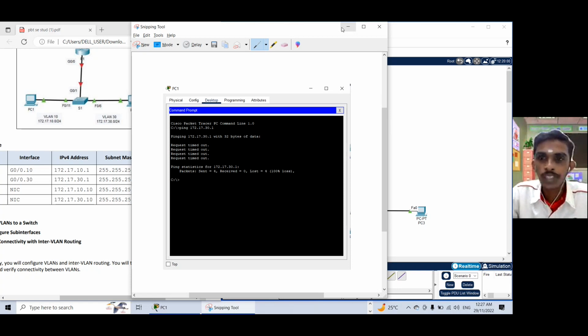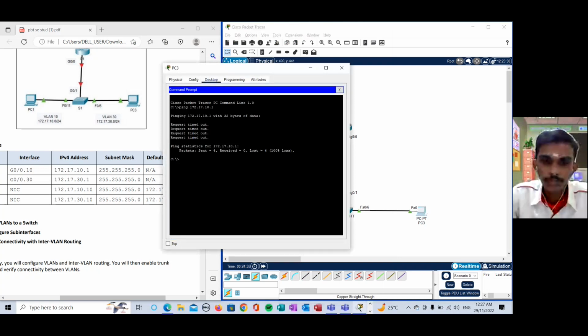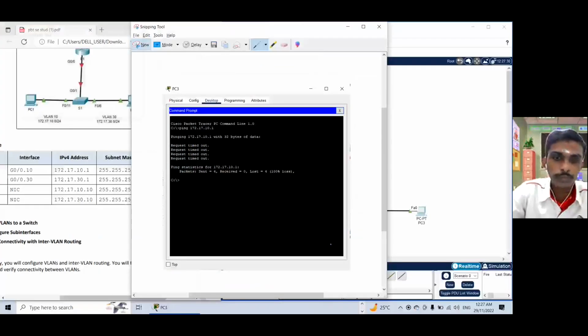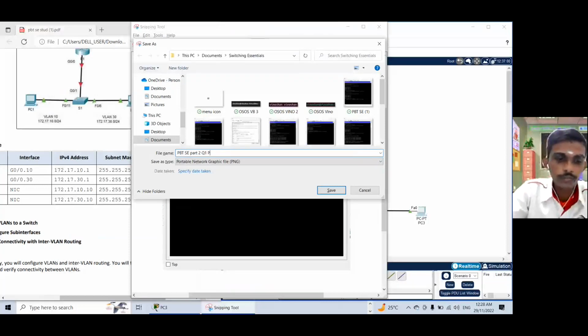Okay, so now let's test the connectivity for PC1.